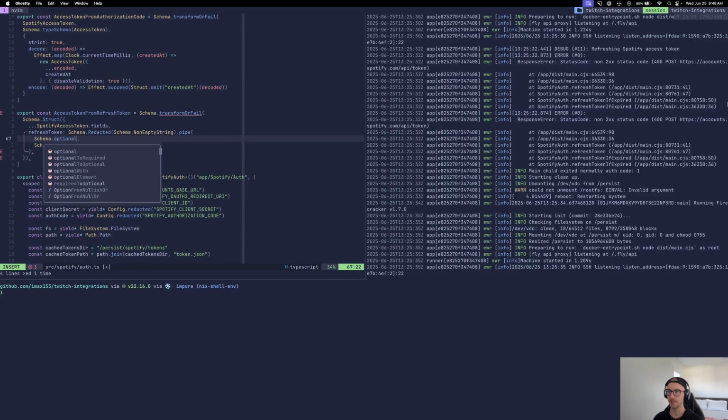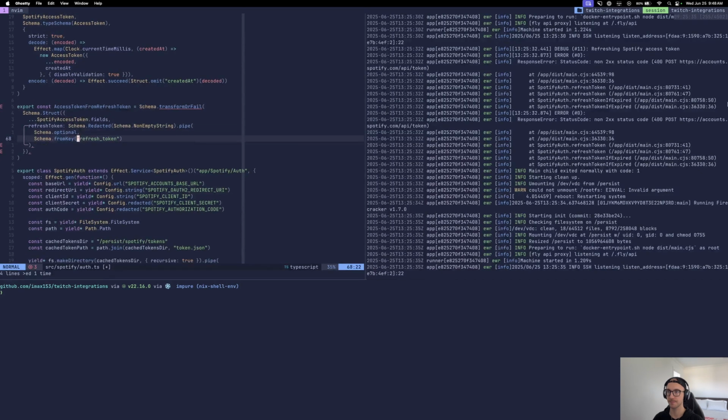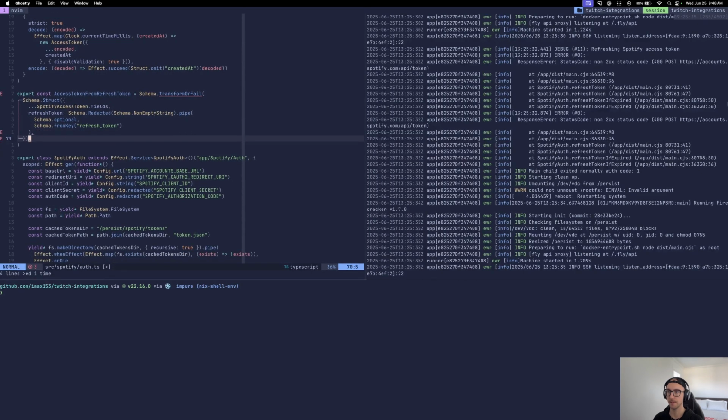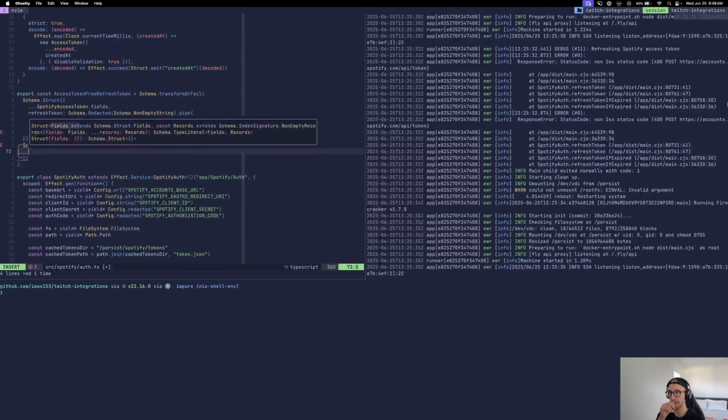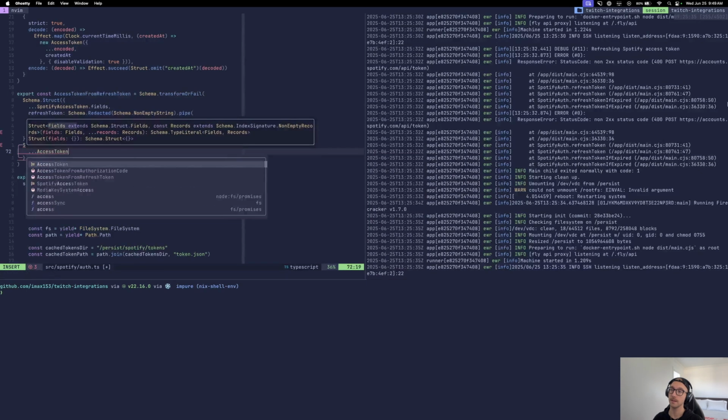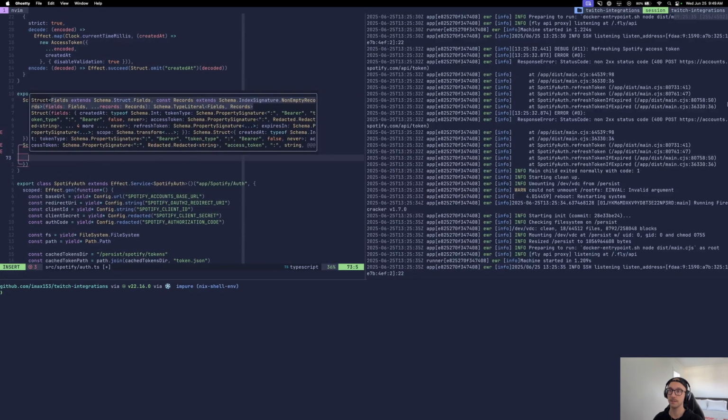You actually want it to be optional. And the schema we're transforming to is going to be struct, going to an access token field.